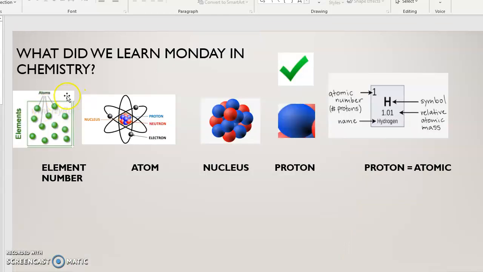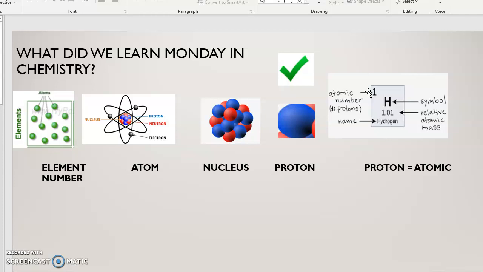We then made connections between the idea that we have elements, and we know that every element has the same type of atom. And then if we're going smaller downscale, within the atom you have a nucleus, and within the nucleus you have protons. We moved on to the idea that these protons are associated with an atomic number that you could find here on the periodic table of elements. And also remember that your proton or your atomic number is going to determine what kind of element you have.